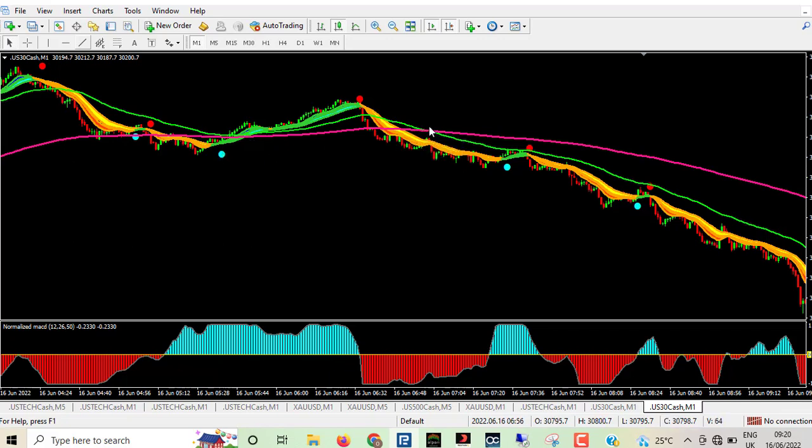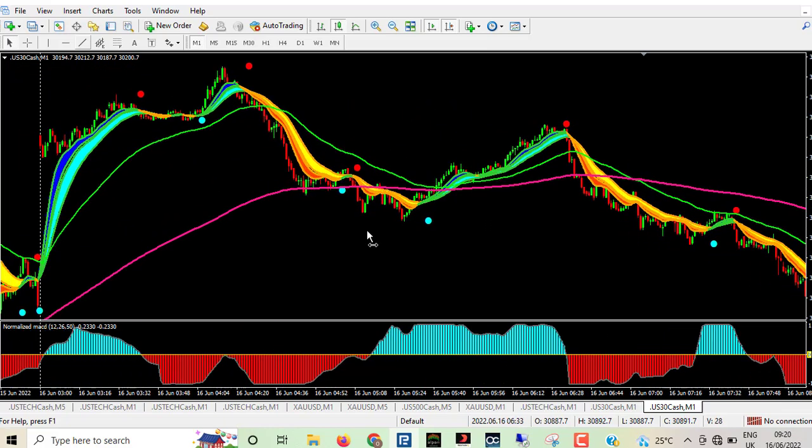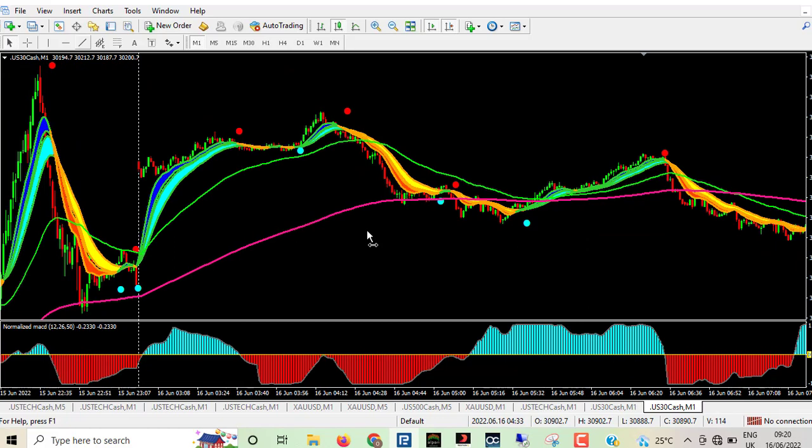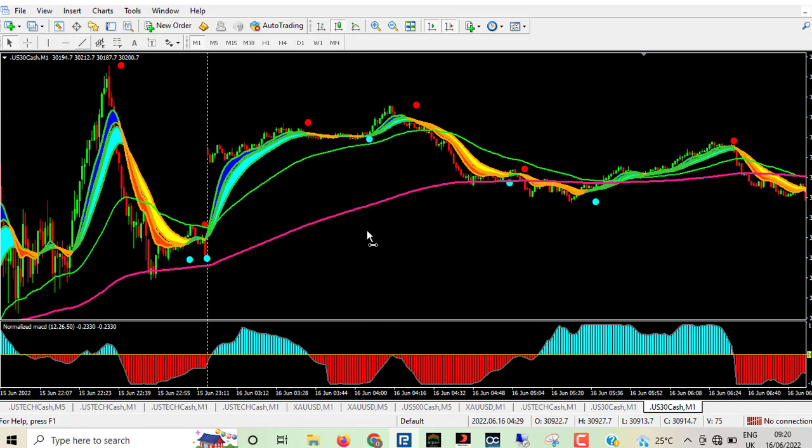So that's why it is not compulsory for you to have the two moving averages on the chart. It's just for further confirmation, and it's a good strategy that anyone can actually use.